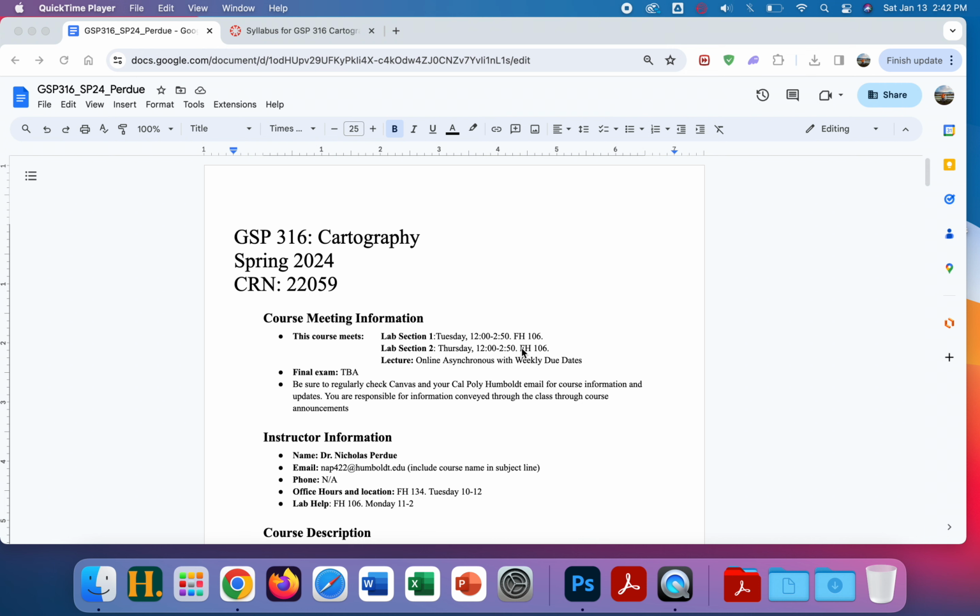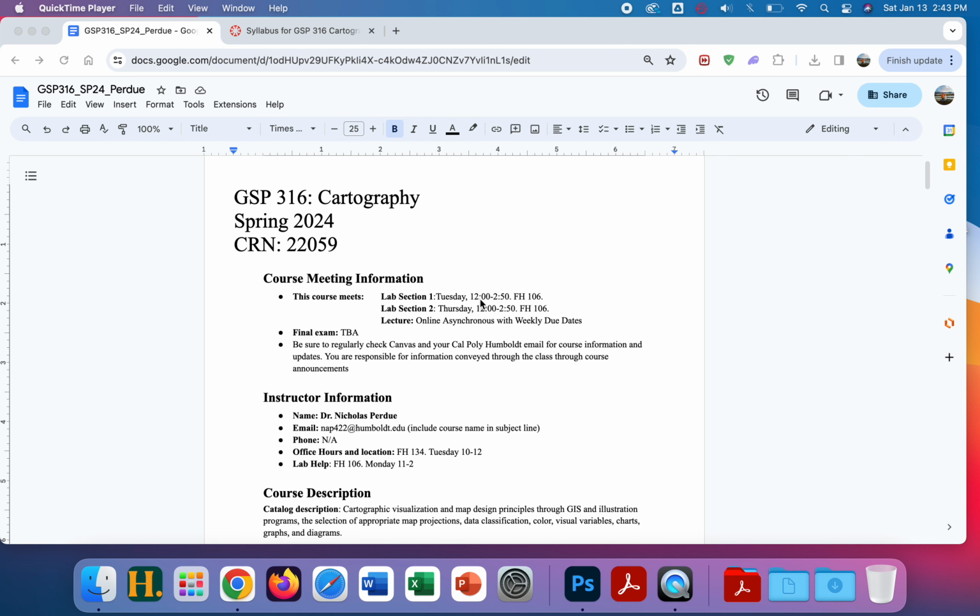Okay. So as mentioned, there are 2 different lab sections. My preference is that you come to the lab section that you're assigned. I understand weekly schedules can be fluid sometimes, with work, with health, with obligations, with other course assignments that can bottleneck. So if you need to come to a different lab section one week or need some flexibility within that, let me know. Especially at the beginning of the semester, there tends to be a little more adherence to that sectionality, Tuesday, Thursday, and the one you're assigned to.